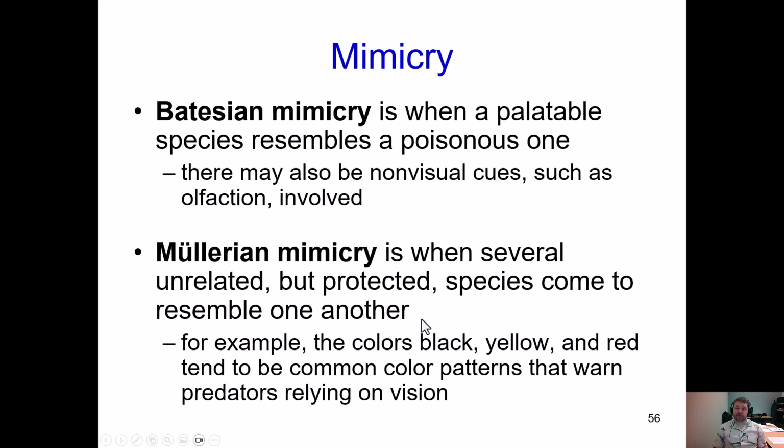So things like king snakes and coral snakes. Coral snakes are poisonous, king snakes are not. And it's this color pattern of red, yellow, and orange. Red, yellow, and black. And so, depending on the pattern, it can trick a predator into thinking you're venomous, and so they leave you alone. So, it's a warning sign. And Mullerian mimicry happens all the time. This is why organisms are red, orange, yellow and black, because they're mimicking species that are colored in that way, that are venomous or poisonous. So it's a color pattern, not a direct mimic of each other, but rather just the patterning of colors that is mimicked.